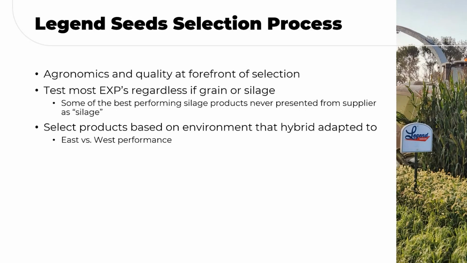If anybody knows 5101 or 9101 Smart Stack, that family on the corn silage side for digestibility, tonnage, starch content, you name the metric, has been one of our top testing products for corn silage. And that product first came out as an EXP. We were told that it was medium plant height, would never make corn silage, wasn't going to ton at anything.